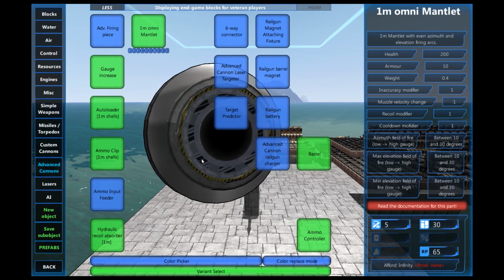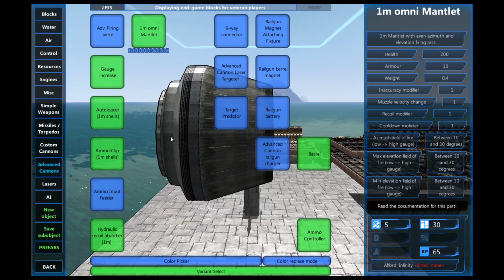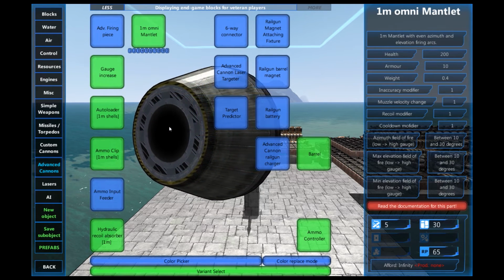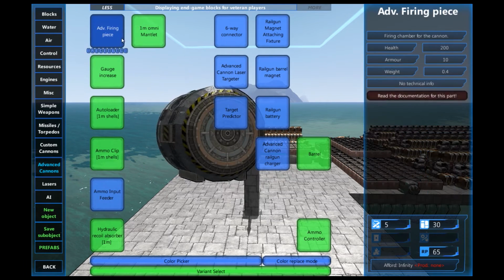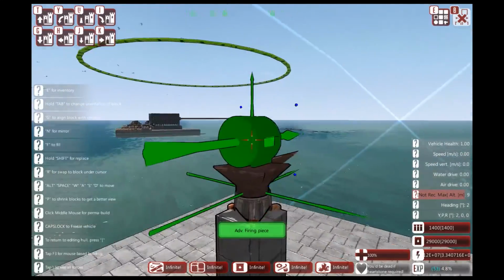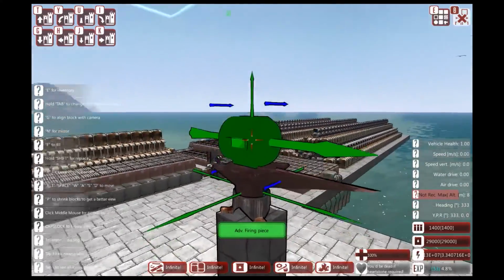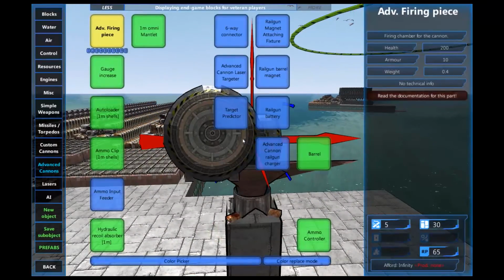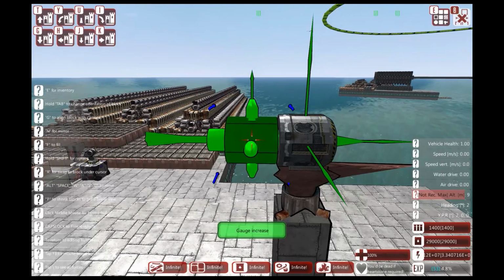For these purposes, we are going to just mount it to a turret. It's easier. Well, not easier, but it'll show you everything, pretty much. There's only really one difference between putting it on a turret and putting it on the hull, and I'll show you that later. So the first thing you're going to need is a firing piece. Now, I know you guys are going to think that the flat part will be the front because of where the barrel goes, but no, it is that curved side. So you want to put the curved in first.